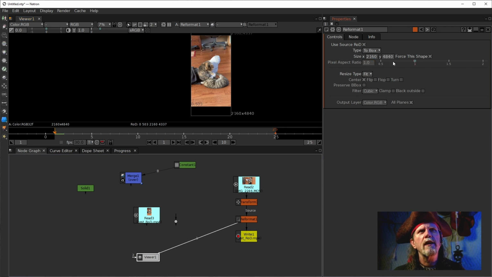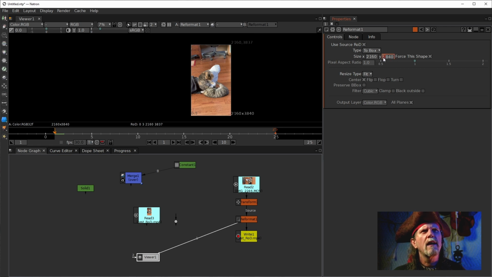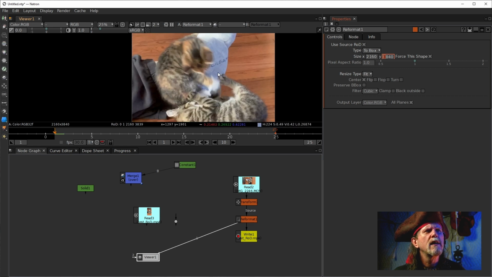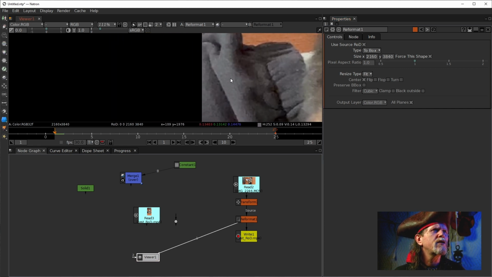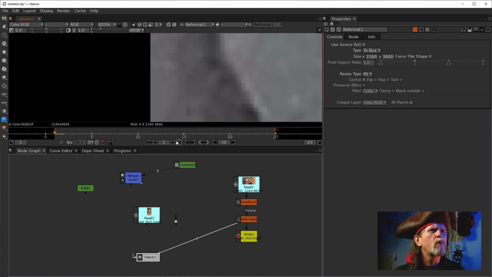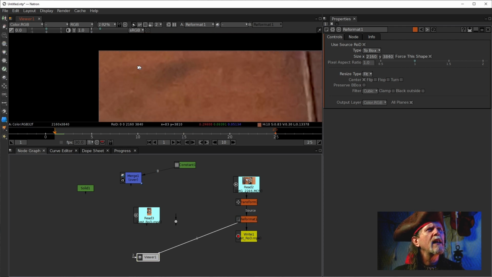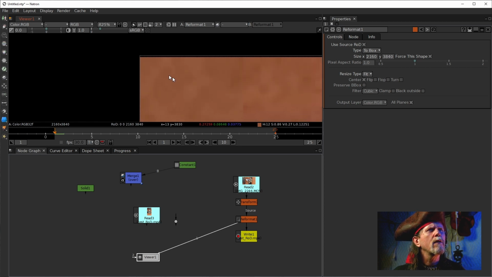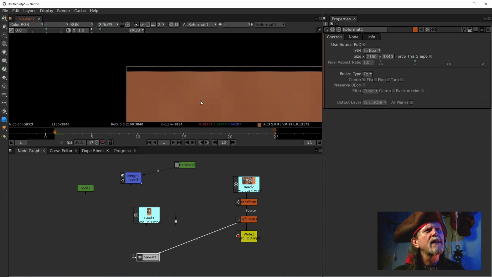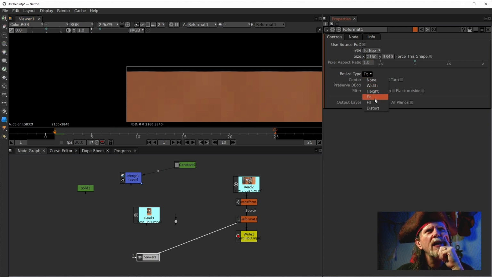We want it to fit, and we should be setting it to the actual shape, which would be, let's see, 21 by 3840. That should be correct. This should fit it 1:1, and we should not get any lost pixels at all. Although, look at that. It looks like it is cropping off the edge. Very interesting. So maybe we want it to fill.